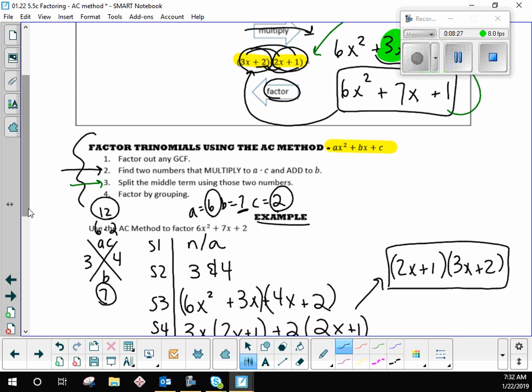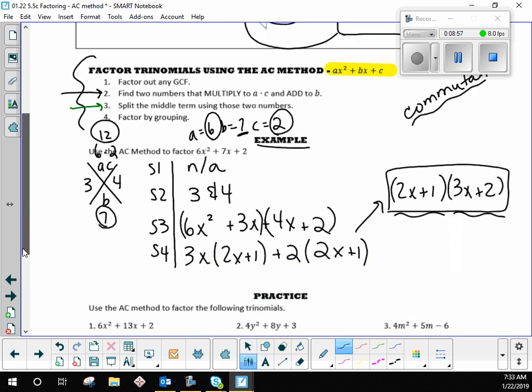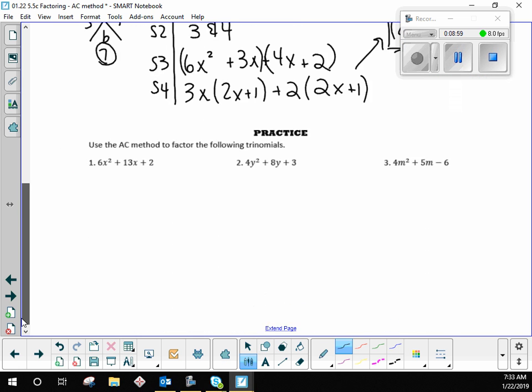Notice in the example problem, the factors are out of order. 3x plus 2 is listed first. Don't forget, for multiplication, because this is two things being multiplied, group 1 and group 2, those two binomials are factors. They're being multiplied. The property that says that the order doesn't matter for multiplication is commutative. We learned that at the beginning of the year. Remember, the order of my commute to work doesn't matter. So the order for multiplication and addition does not matter. So that's commutative. So using this example and those steps, I want you to work the rest of the problem.